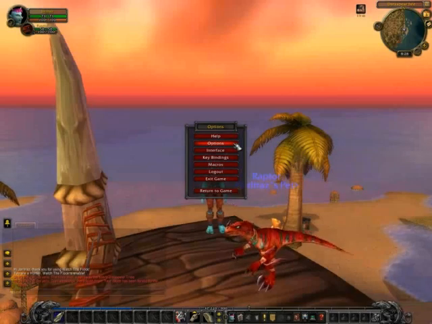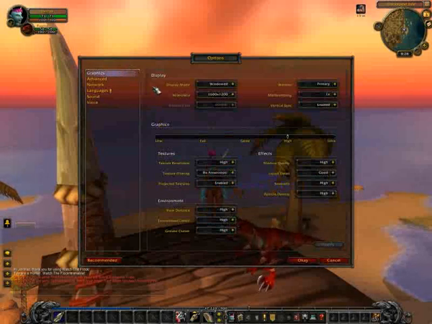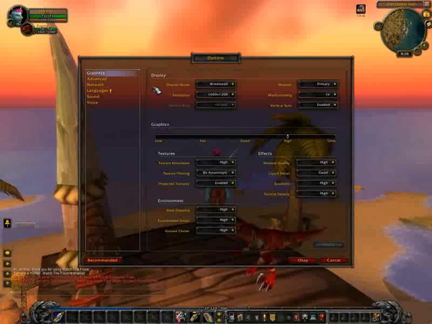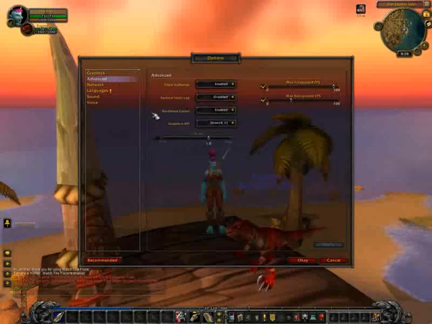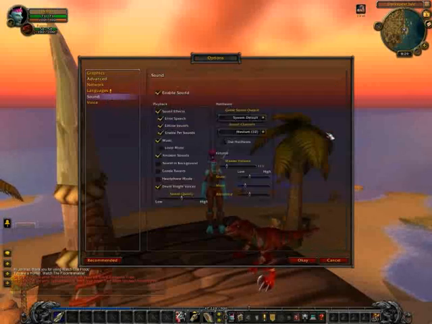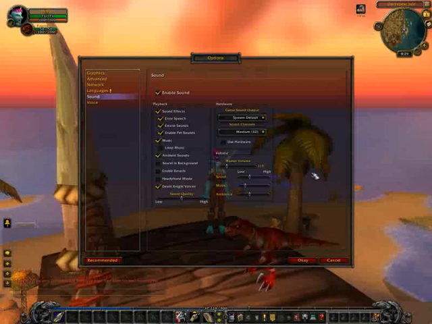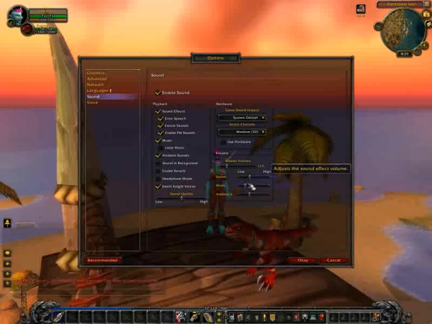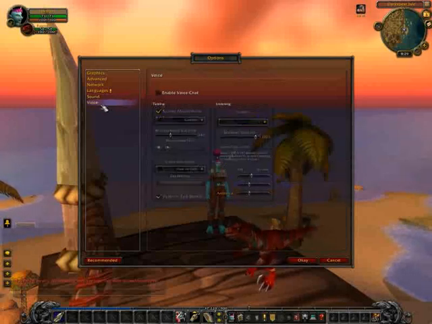If you look at the options, this is where you can make changes to your video size, alter your graphics, things like that. If you find you are having problems with lag, you may want to decrease the quality of your graphics. Some of the advanced features, but the only thing you may need to worry about is to make sure you have the correct DirectX applied. Sound: you may find it better if you decrease the game volume. Sometimes it can get fairly loud, but say for example you wanted more ambient noises, less music, more sound, things like that. And then you can also enable the voice chat, which is an in-game voice chat capability.